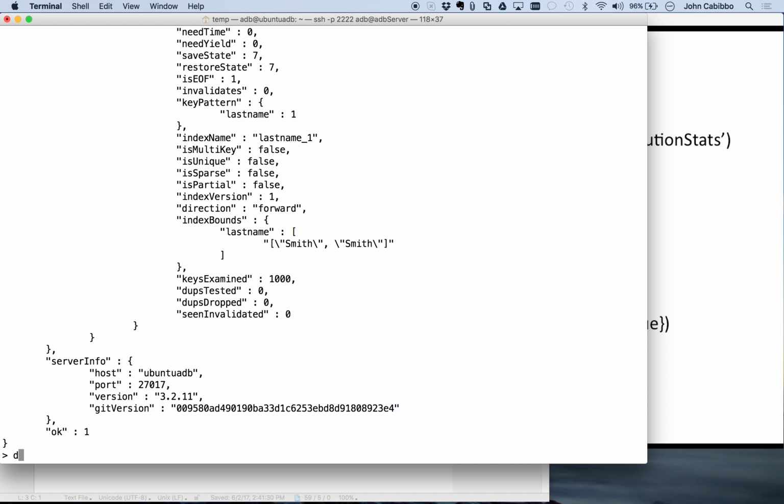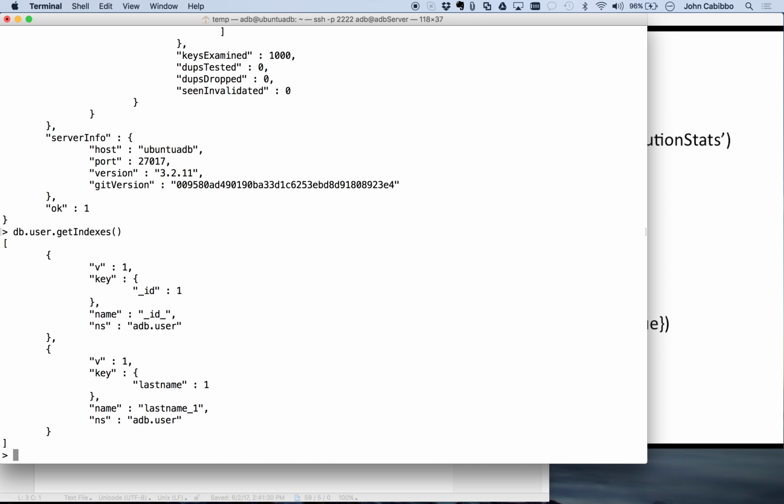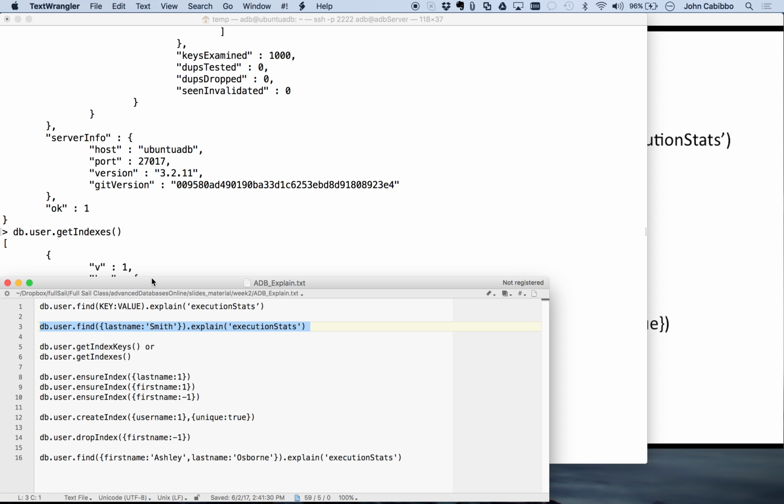Well, for now I want to do db.user.getIndexes, just to see our list of indexes, and we can see we already have an index on the last name. Well, I'm going to go ahead and make a change here. I'm going to go ahead and drop that index.